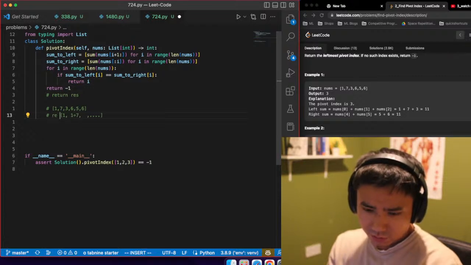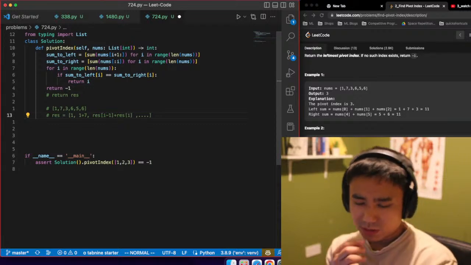So imagine res, right? For this particular value, imagine this is the location i minus 1 plus res i. Something like this.